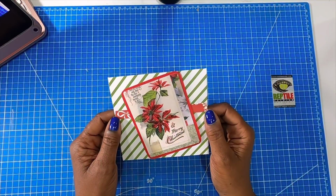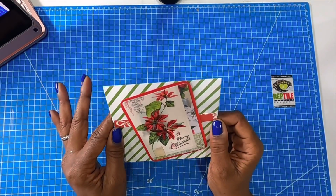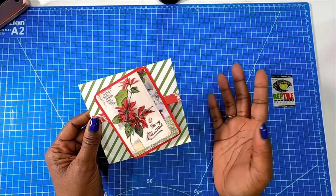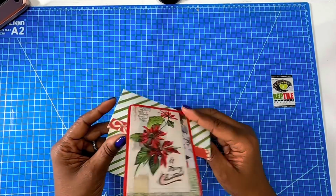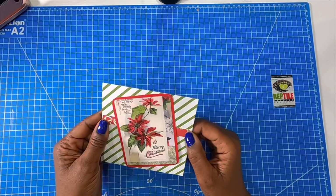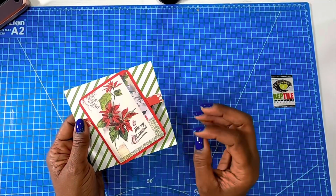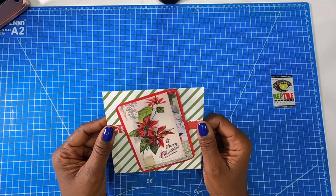All right, guys, so here's a look at today's Super Simple Sunday project. So easy to make, and you'll be able to make two of these from one 12 by 12 sheet. So what we have here is probably the easiest gift card holder that you're going to be able to make, or you can tuck in cash, whichever one you want. But we are in that season where the most gift cards will probably be given. I don't think I can think of another holiday season where gift cards become so prevalent. So why not present them in the cutest way possible?